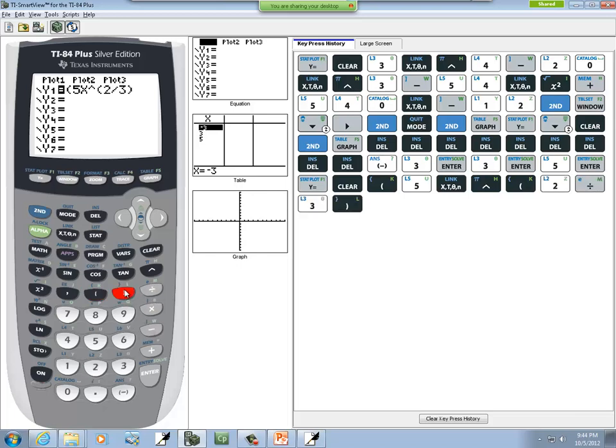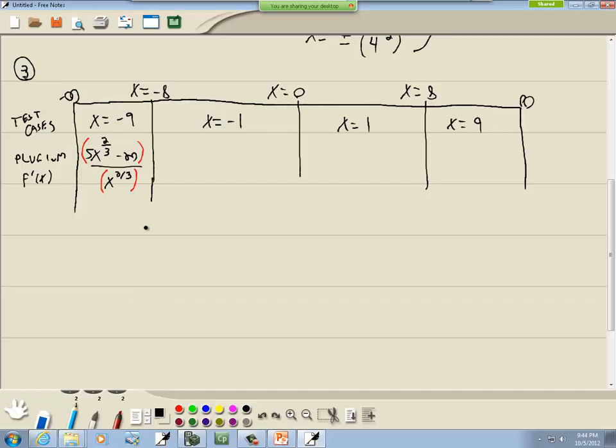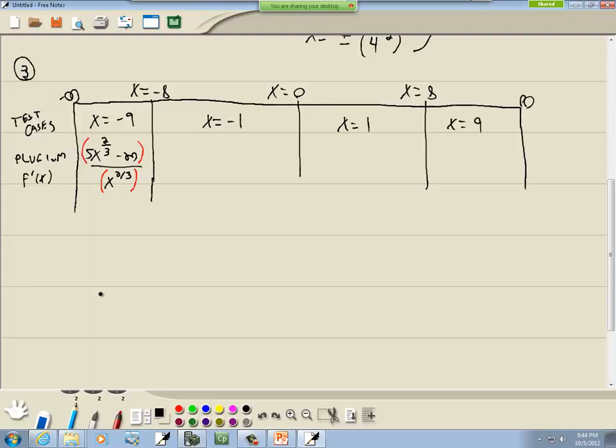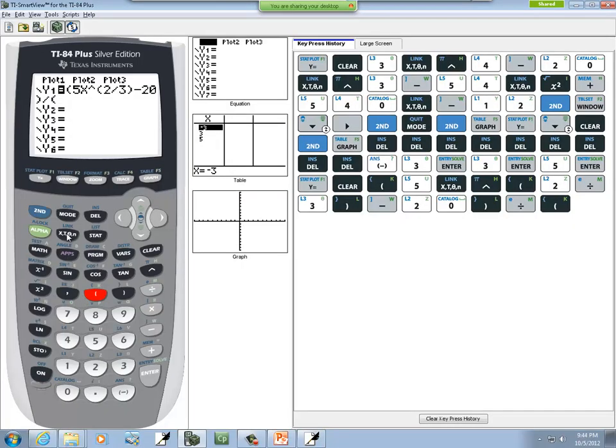Now, if you got one of the newer versions of the TI-84, when you did the caret, it threw up an exponent mode. And after you put in 2 divided by 3, you just press right arrow to get out of exponent mode. And minus 20. We'll put a closing parentheses on top of the fraction, then divided by a beginning parentheses on the bottom, and we've got x to the 2/3. So I'll do x caret, and I have to put parentheses around the exponent because there's more than a single number or a single variable. So 2 divided by 3, closing parentheses on the 2/3, closing parentheses on the denominator.